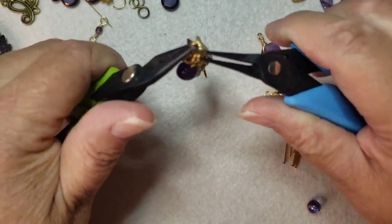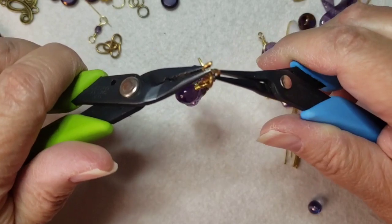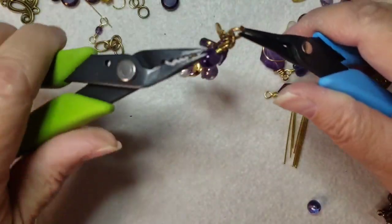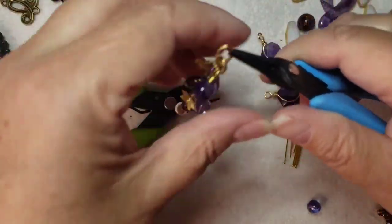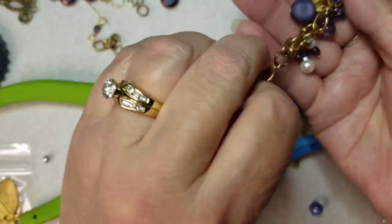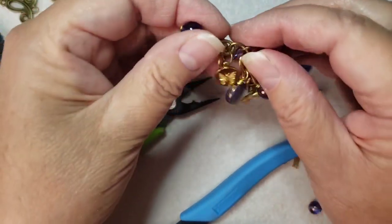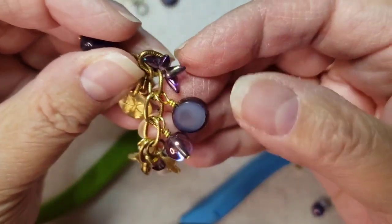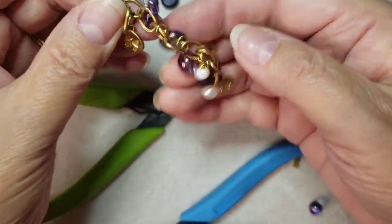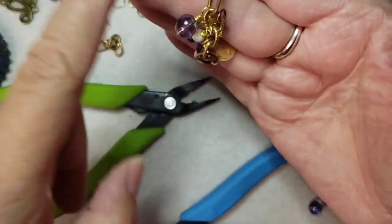The chain comes apart really easily — it's not sealed — so I basically just added a few items of my own and a few items from the Vintage Subscription box. I added the butterfly charms that were in it, I added my own amethyst bead, I had some daggers, so I added that to a jump ring. And then I had some of these really cute purple Czech glass beads, and I believe this little bead here was in the Vintage subscription box.